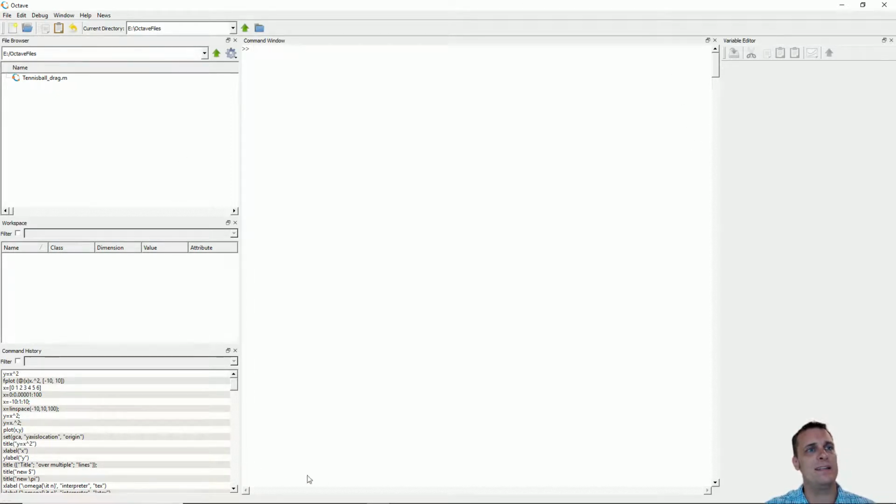The first part in the center is your command window. Your command window is your active space. You can run Octave in a command line mode. However, for me, the graphical interface is a little bit more friendly, and gives you the option to actually directly work with a bunch of other bits, which we'll take through in a second. So as you can see, command window, type things out.